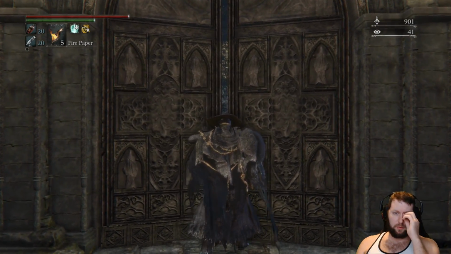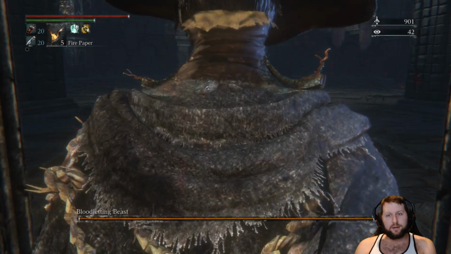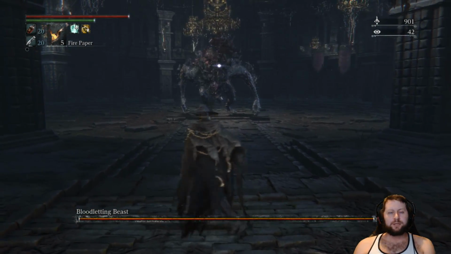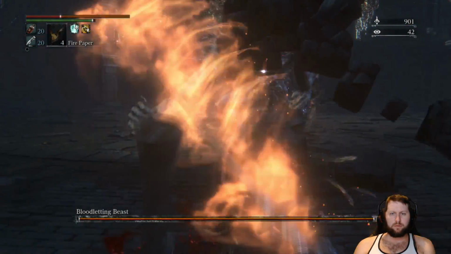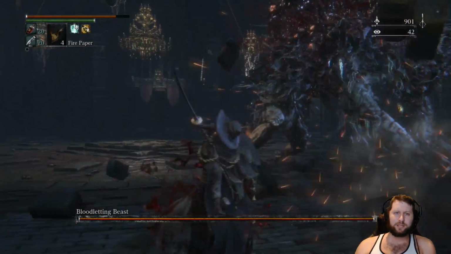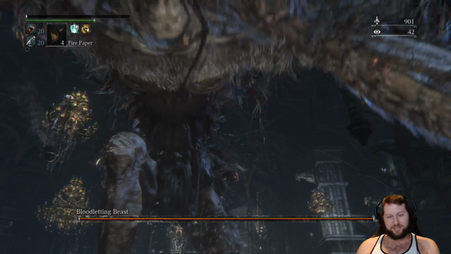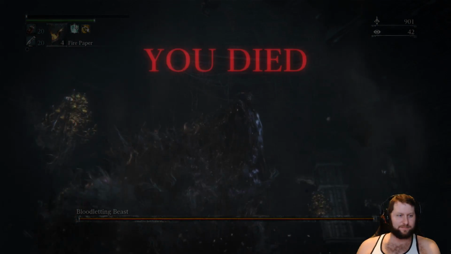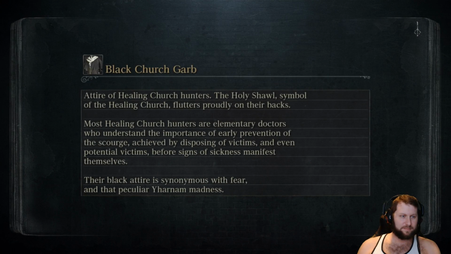Alright, what are we up against? It is a... bloodletting beast. Ooh. Whoa, okay, yeah, you can just punch through buildings. Jesus Christ, this guy, what the fuck? Now he's just putting his dick in front of my camera. How rude. That's bullshit.